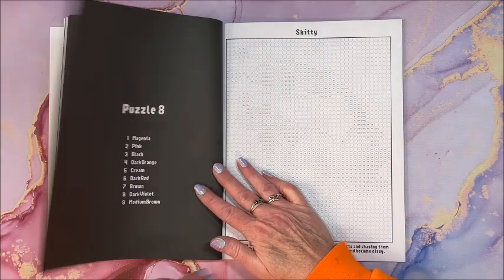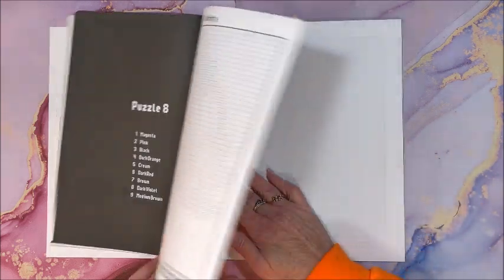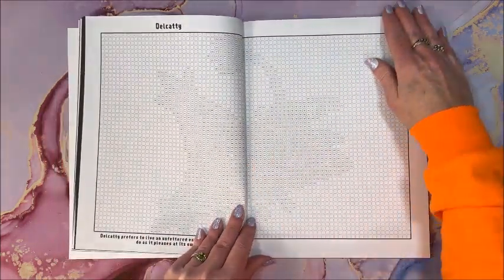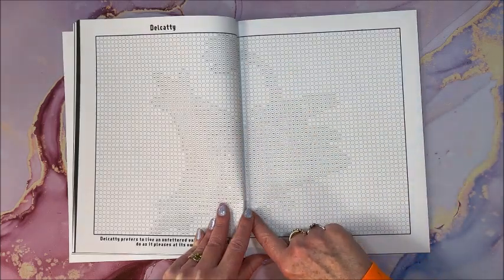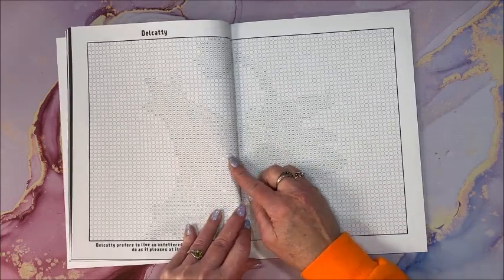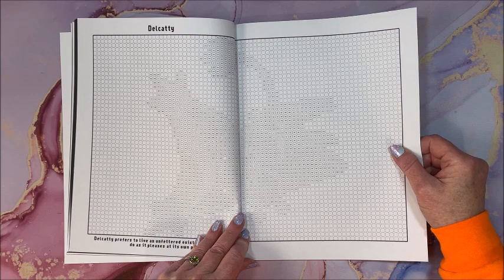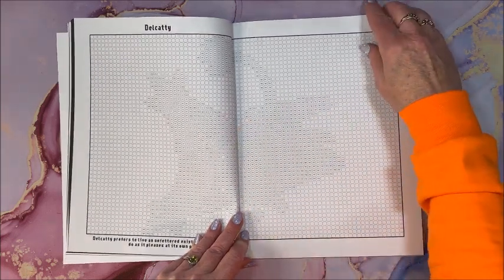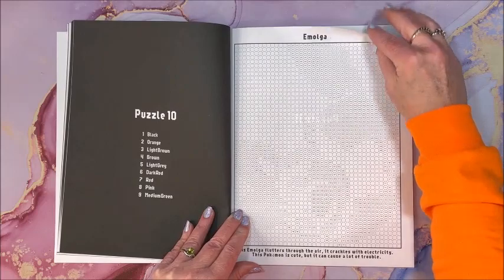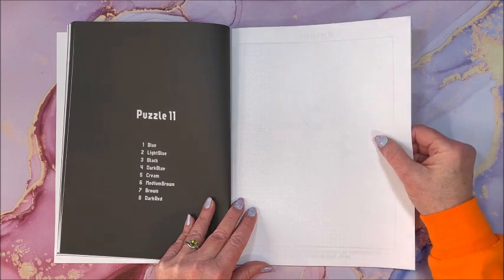So again, they all have white backgrounds. Some more than others. We must have a double page spread coming up again. Yes. And I guess if you don't get way in the binding and you just color here, if you break the spine, it's going to make it lay much flatter. I haven't opened this book yet, but you can do that too. I just don't think you're going to get the very inner circle colored. So I don't think I would be coloring the double page spreads. Or, I don't know, I might, like I said, just not color that very inside one.